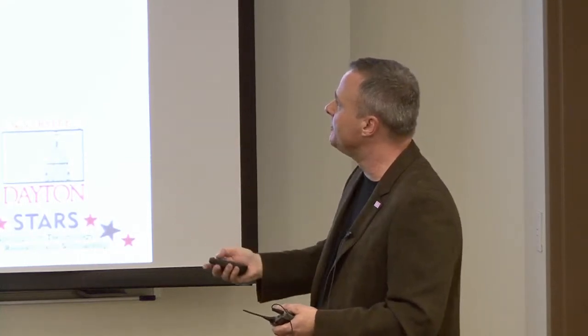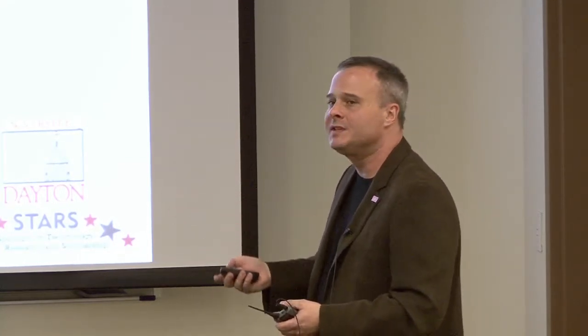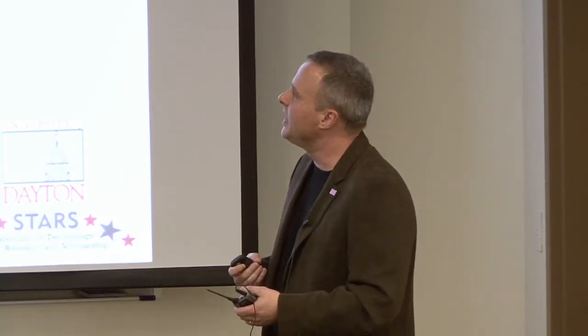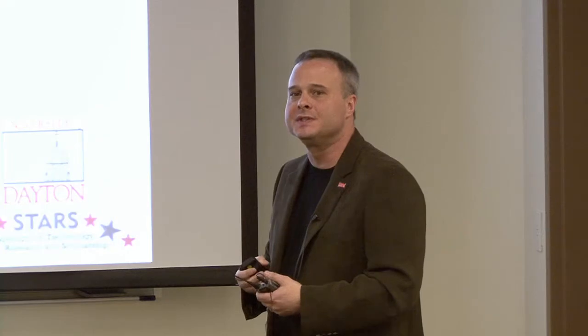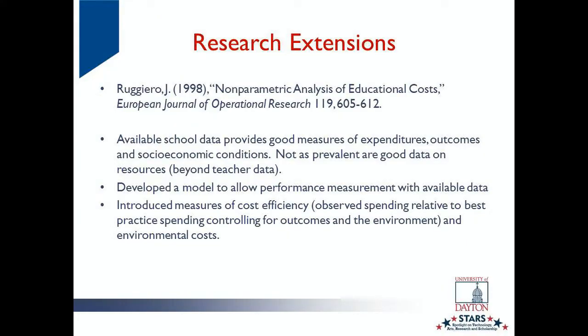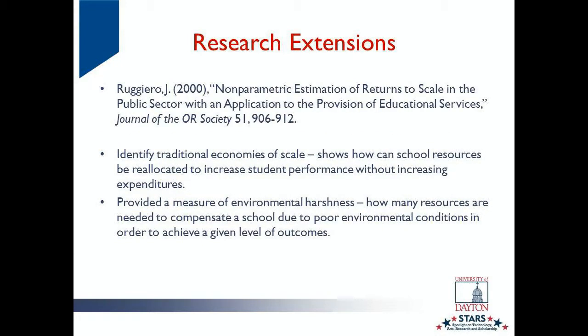I extended it to do some other things on the cost side because I had problems with the data on the production side, because there weren't a lot of good resources. Like we know teacher data, that's a good resource to use. But some of the other ones we don't have. We don't have the number of computers or the quality of the computers and all that information. So I had to find a way to go to the cost side, which is what I did. And in fact, typically what I do now in my empirical work is go to the cost side instead, which in fact is the graphs that I showed.